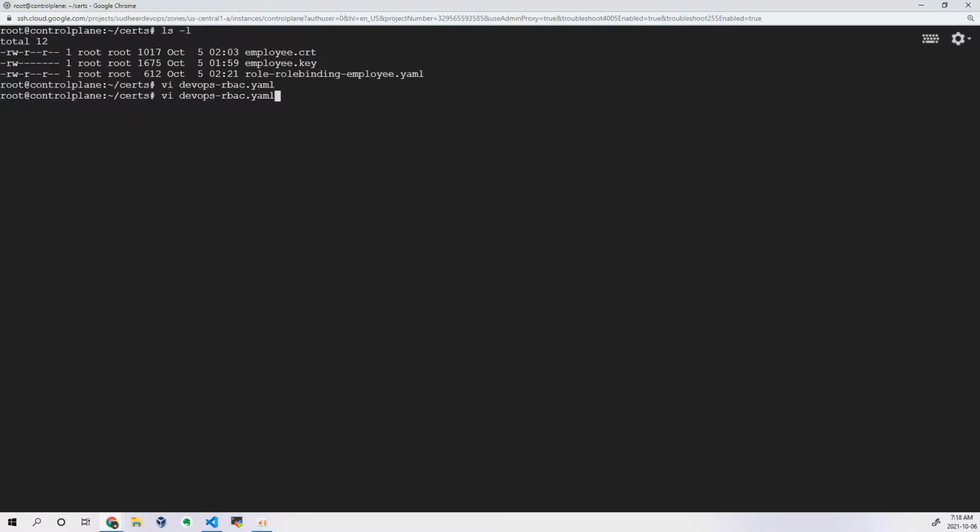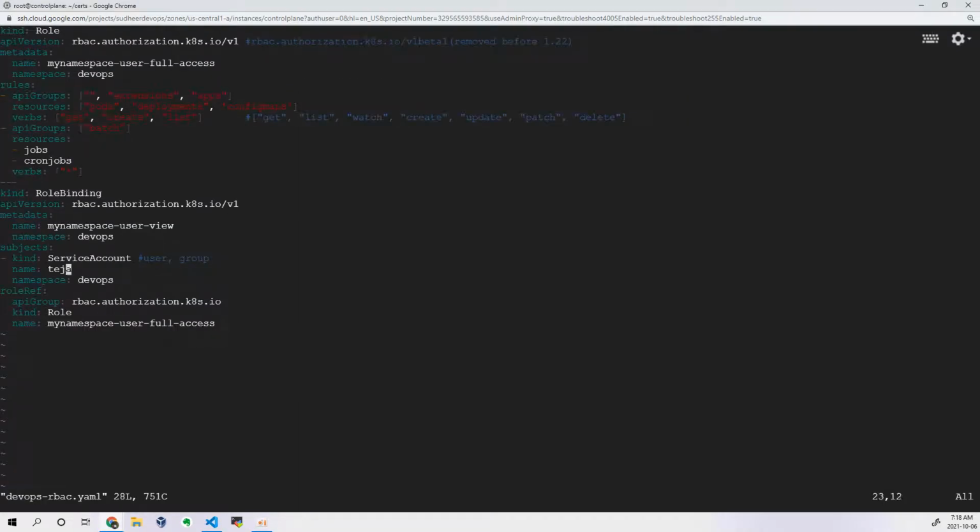Okay, there are no deny rules. Whatever you allow, only those actions you can perform. If you want to deny some actions, you need not declare it. So do remember that we don't have any deny rules in this particular role or cluster role. If you want to give the permissions, you have to declare them here. So simple it is. Okay, now let's save this. So everything is done.